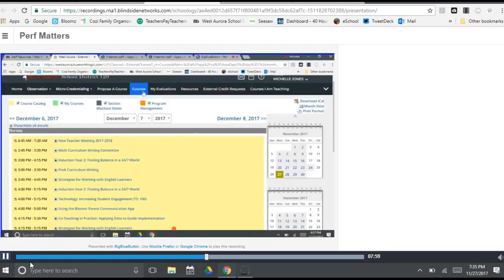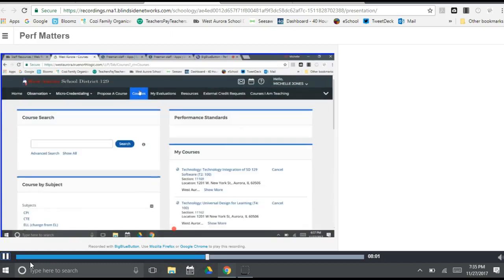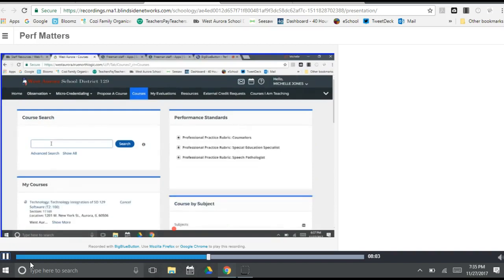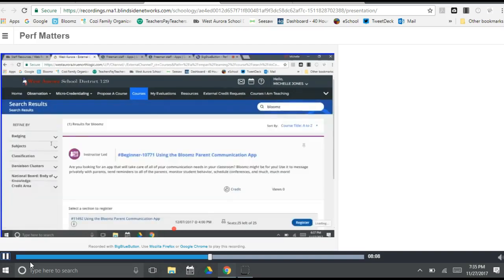All right, so I'm going to take us back out to that general course screen. I'm going to look for my Bloom's course and talk about how to pin a course. So pinning a course is your way to hold on to it in a specific spot because you're thinking about taking the course. You're considering it. You're not sure you want to take that final step of registering for the course. So you'll see here I've searched in the catalog. Here's my Bloom course. I'm not sure I want to take it yet, but I do want to hold it off kind of to the side as a possibility.